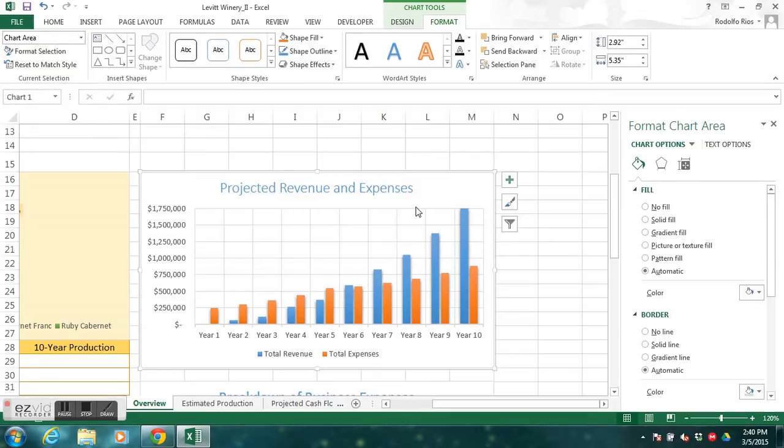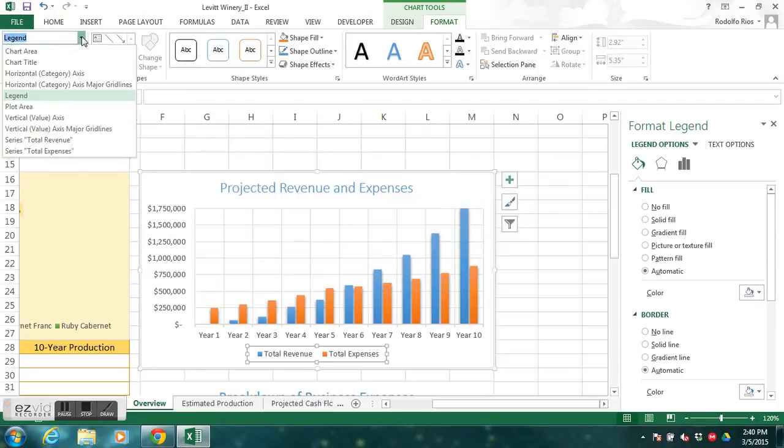Now I want you to notice something. When I click in this area, we get a tooltip that says Chart Area. When we click inside here, notice it changes to Plot Area. When I click on the axis, it gives me the vertical axis. I can click on the years, that gives me the horizontal axis, and then we have the legend. So if we don't want to mess around, or we think we're going to miss when we click on it, we could actually go straight to the element that we're trying to change.